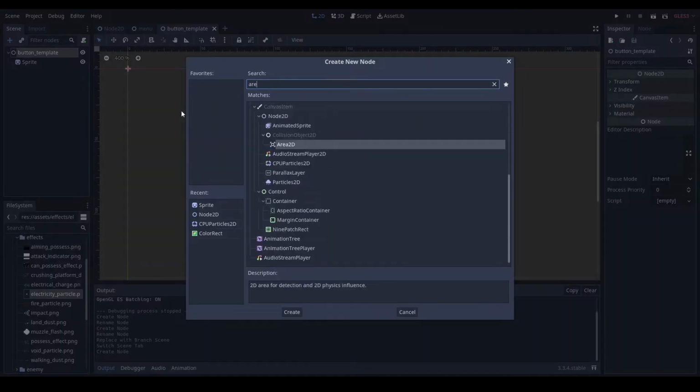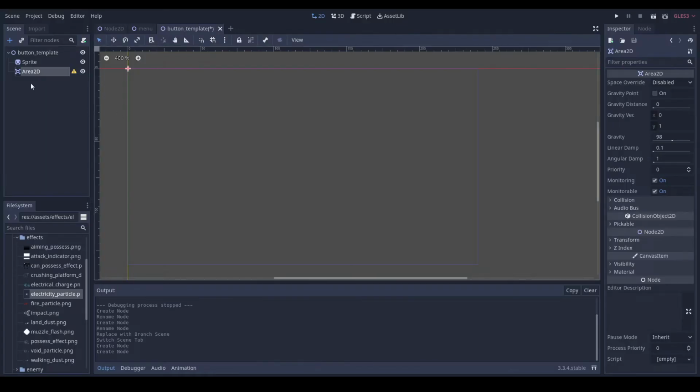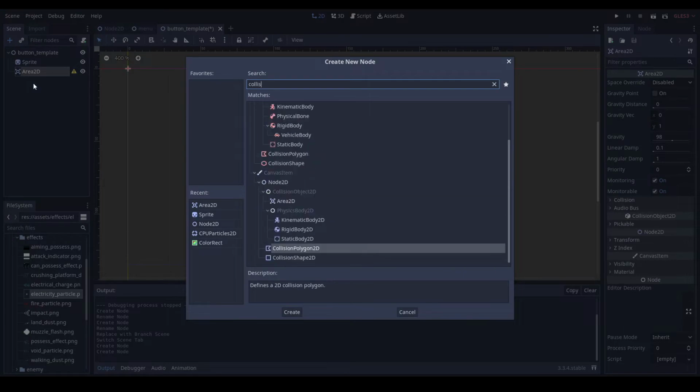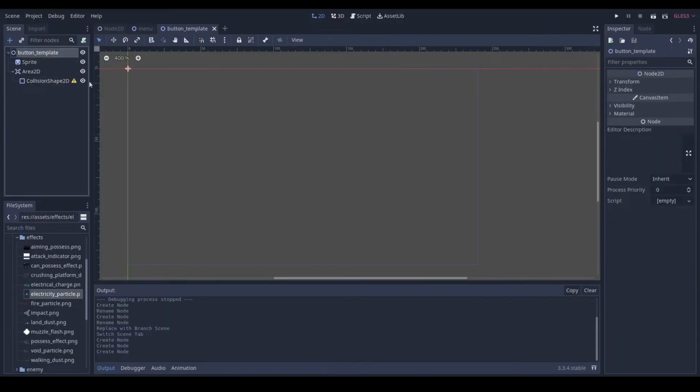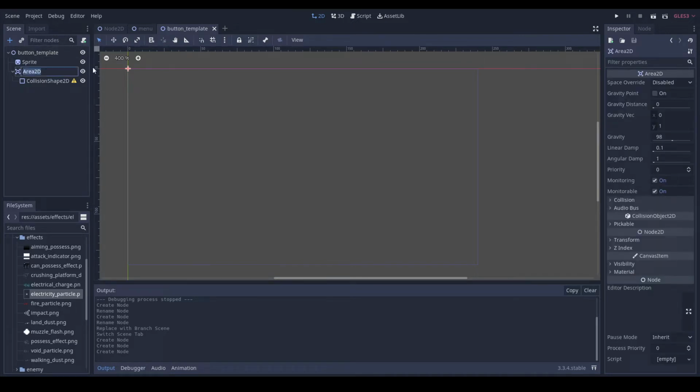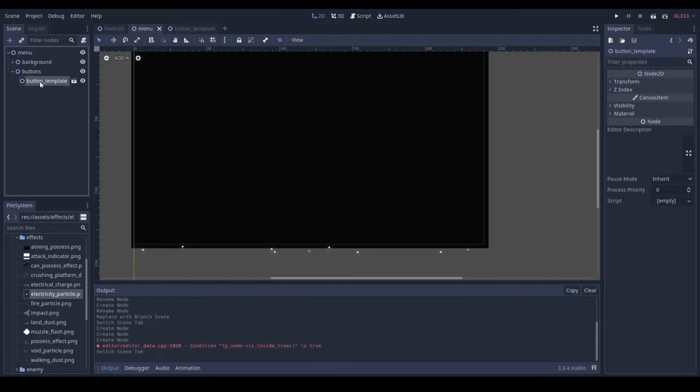and then we'll add in an area 2D, add in a collision shape for that. And then I'm just going to name this our, well actually let's delete this from here.